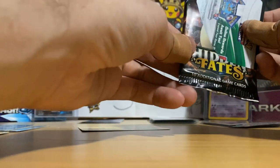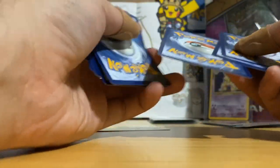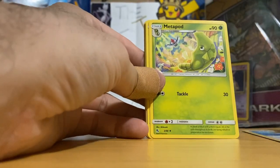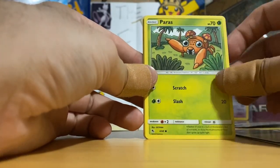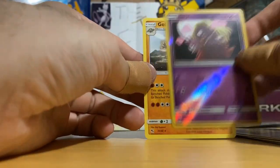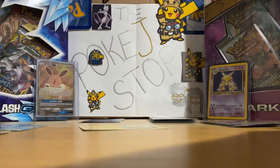White and green packets, so it already has something good. Don't know if this has the card trick, but I will try. Lightning energy, and here we go. Misty, Metapod, Charmeleon, Ekans, Caterpie, Pardis, Ekans, Psyduck, Reverse Holo Jinx, and Golem. Nothing on that Hidden Fates pack, but I have my fingers crossed, everybody.